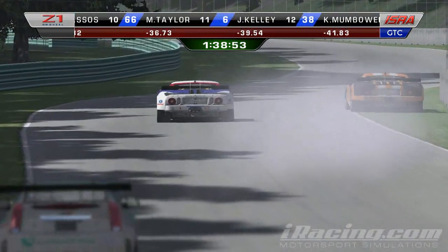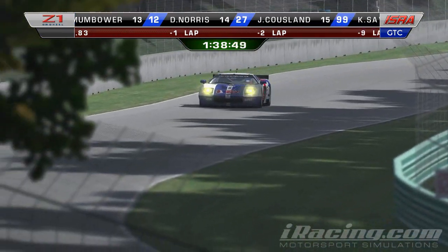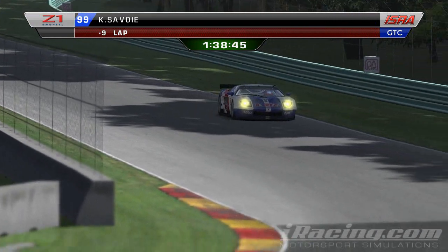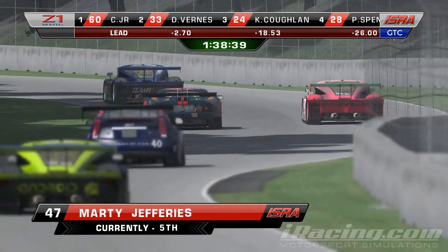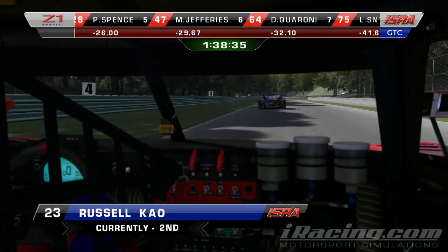Oh, excellent. I'm glad they got that. So, as you saw, I got a little bit wide going through the kink. I almost held it off the wall, but wasn't quite able to, unfortunately. No, that didn't look like it. From our perspective, it looked a bit like a love tap. How hard and how much damage did that actually do to your car?